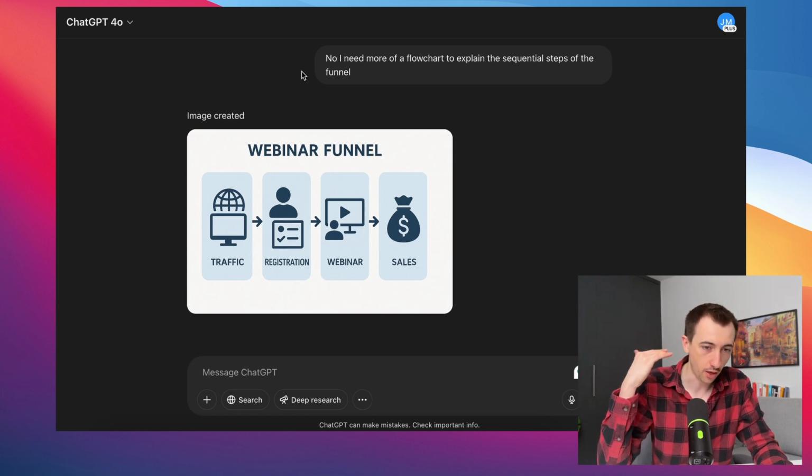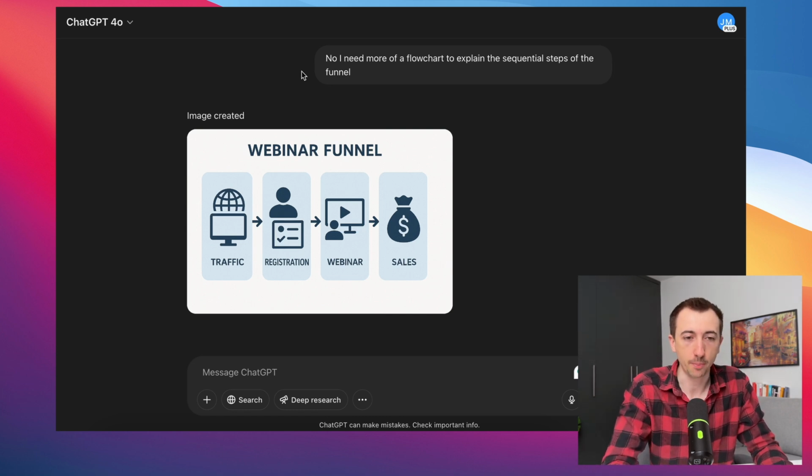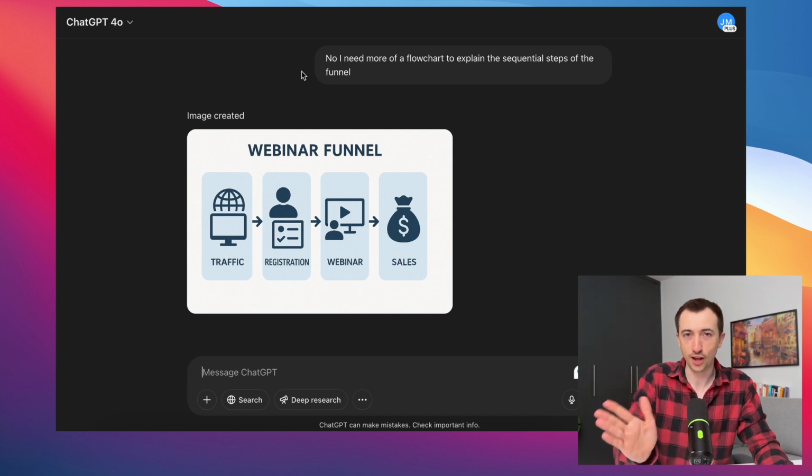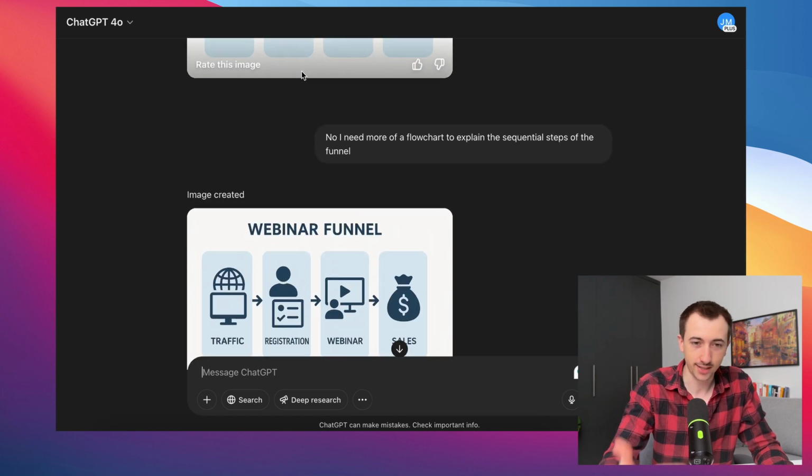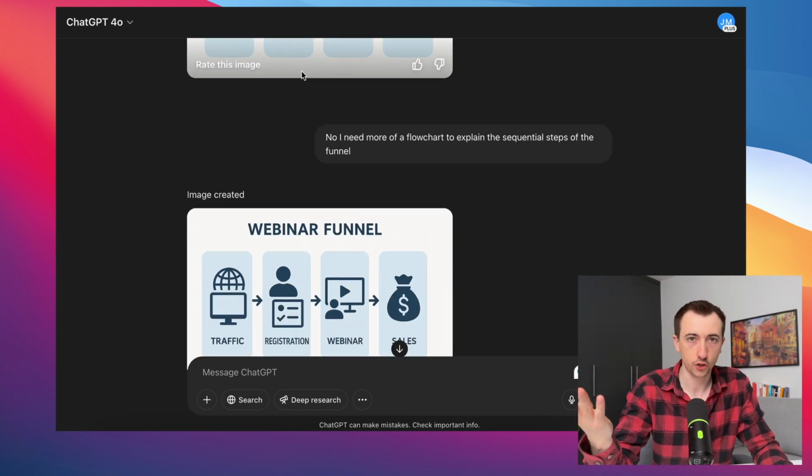That would speak 1,000 words to your clients. They would understand this a lot better than me trying to describe it, or if I was trying to draw it on a piece of paper and then show it to them. I don't draw quite well, so it wouldn't look quite as clear as an image like this. So again, this takes 30 seconds. It helps the clients visualize. It brings a ton of value, and it's just very simple.